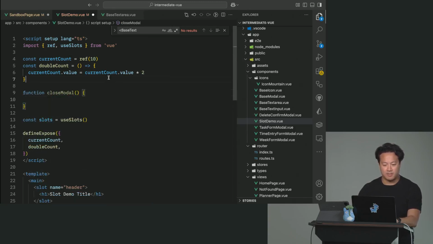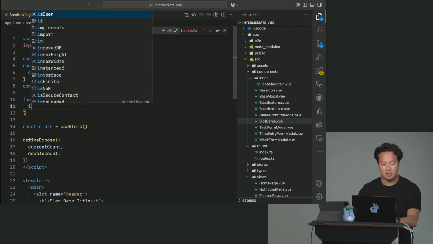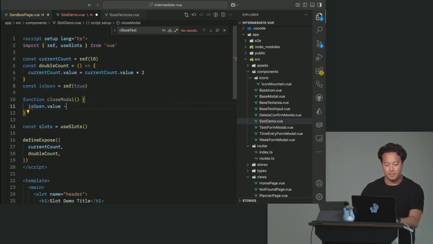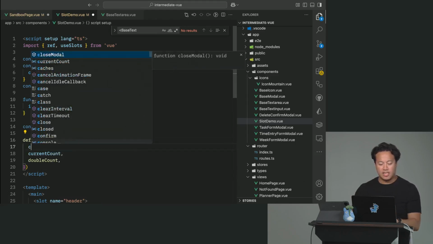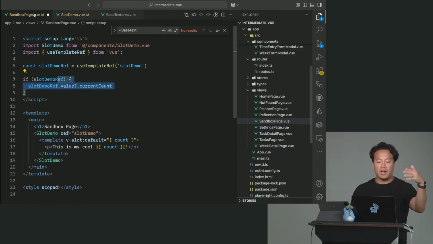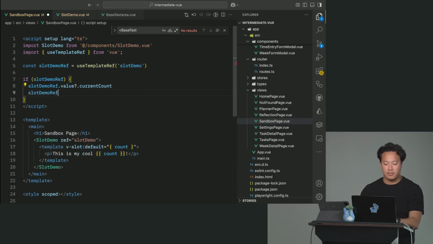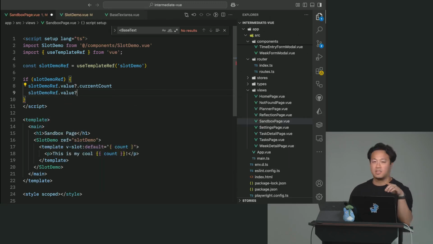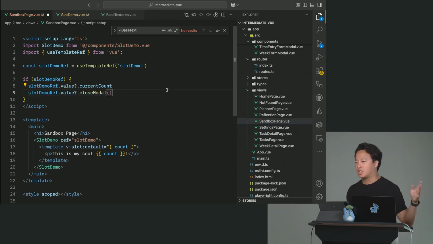So again, just for the sake of documenting, if there was a function called closeModal, and it would just set whatever. So const isOpen equals ref true, and isOpen.value equals false. We already have this built into here. Especially because a lot of times we are doing things programmatically, right? It's nice when you have a button that you click that closes the modal, but a lot of times we might be chaining events together, right? If we know that the parent is doing something at the top where then it eventually needs to close the child, well, now you can actually call that and just say ref.value, and you always need the optional chaining because remember that the component is not necessarily mounted at the initial part. And then at that point, you can say closeModal, and now you can programmatically invoke the child's method.